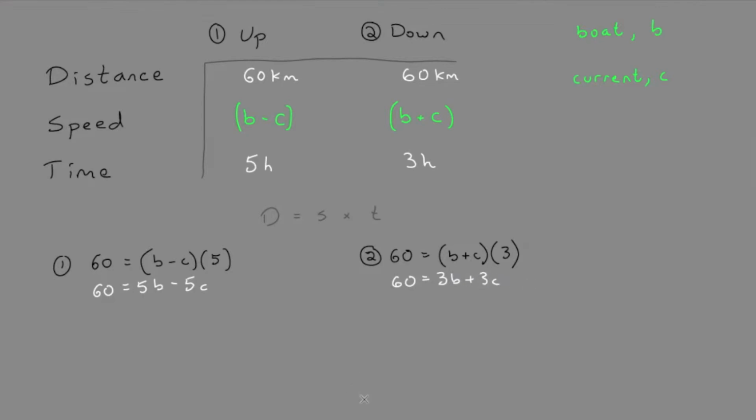To solve here, we could distribute and substitute or eliminate with the variable B or C. We'll use elimination. So we'll try to get 15. We'll multiply everything on this side by 3, and here, multiply everything by 5 to get the same number in front of B. So 60 times 3.